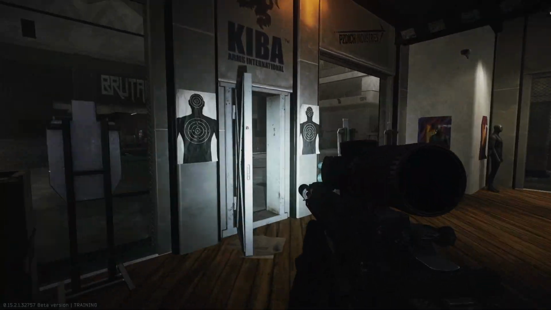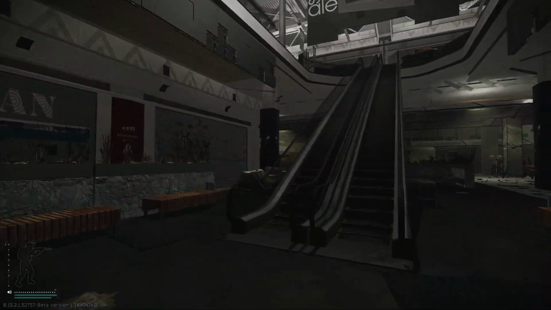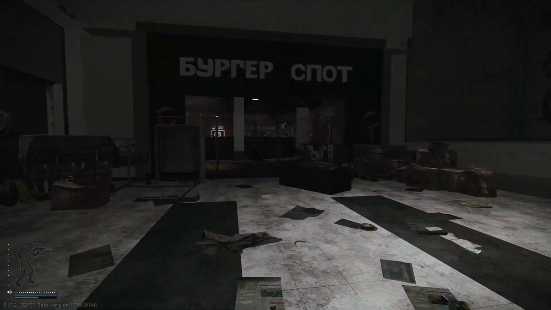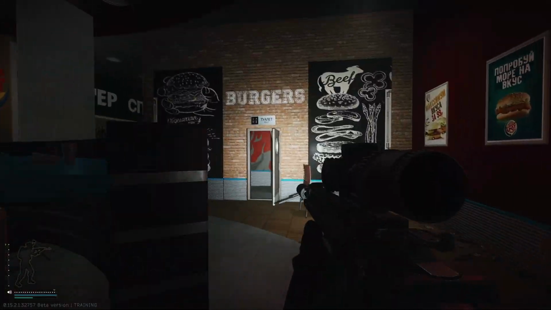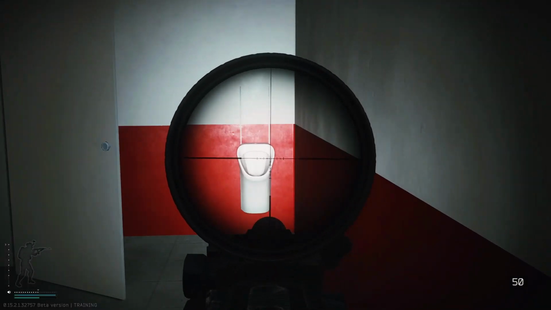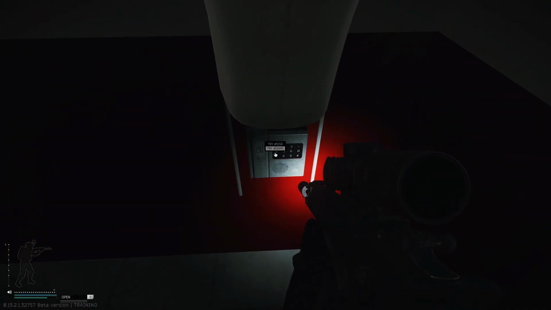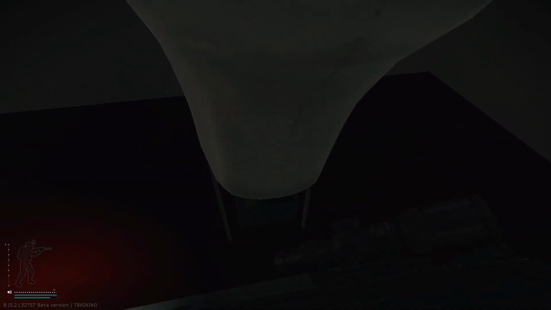After we finish looting Kiba, we're going to head out, make a right, and head up this escalator. Once we're at the top, we're going to make a left and go all the way into the bathroom in the back of Burger Spot. In this bathroom, there's going to be a urinal on the wall that you can interact with. And once you do that, it'll slide up to reveal a pad that you can swipe a keycard.